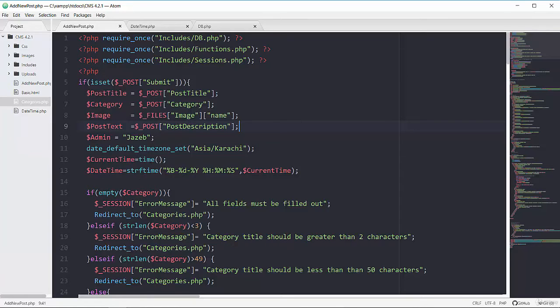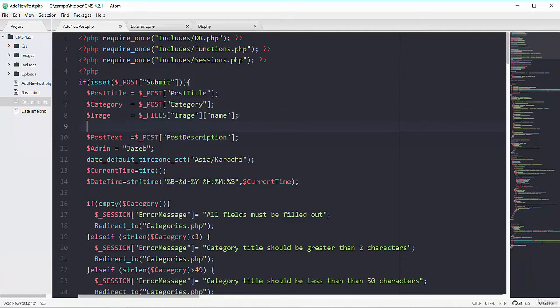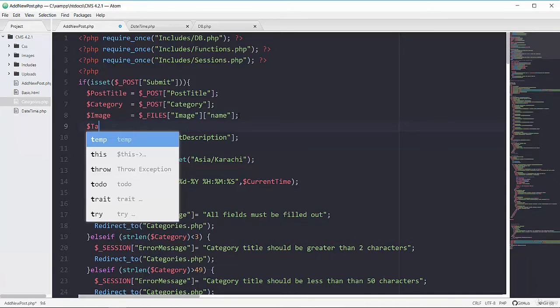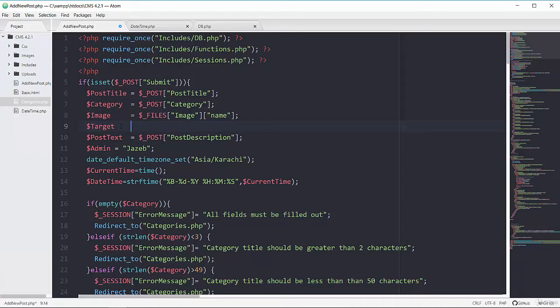So we grabbed every single field, but as I told you that we save only the image name in our database, and I saved the image name by using the super global of files, but I have to specify some directory where I will save my actual image. So here on line 9 I will have another variable with the name of target, and that variable will have the location of our image.